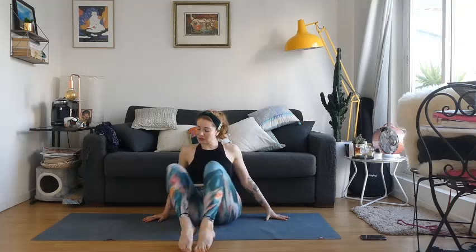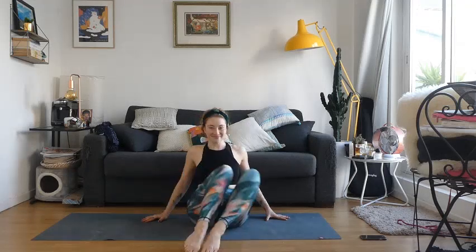We're going to sit in a seated position today, and we're just going to massage our thighs a little bit, rolling our head from one side to the other, kind of waking up the body, and making circles with all of our body's joints — really just activating our spine and making sure to wake up all those muscles. Let's reverse the circle. Now we're going to windshield wipe our feet — bringing the knees from one side to the other — just to let go of any tension and make sure those are nice and warmed up.